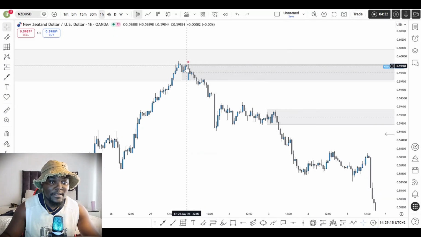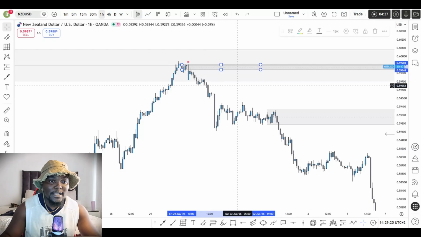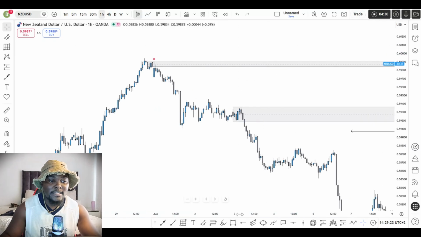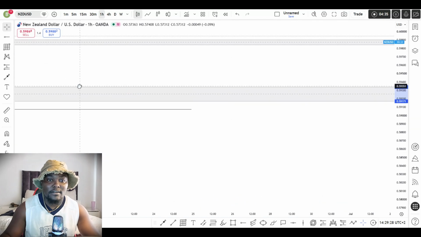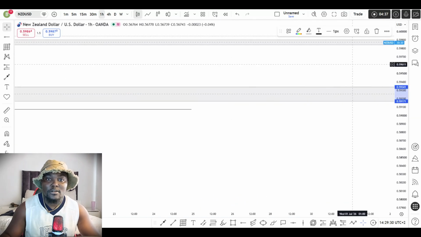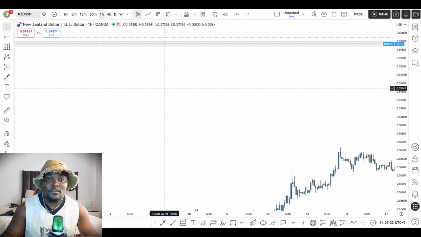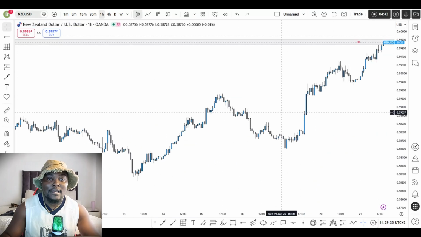As you can see, there's a bit of a blue candle, this low test here, and I'm gonna use it as my last area of supply, and this area here has to be protected, obviously. Now looking at the entries, I'm gonna remove the zone here just because it's no longer in use. We're going to look at the current structure.